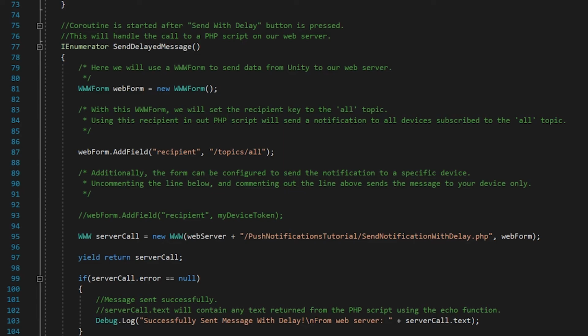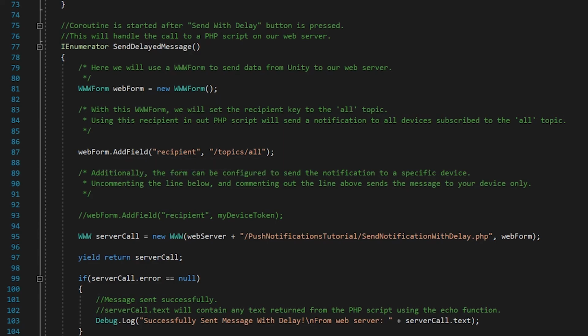It's very similar to a function, except it can kind of stop execution and resume execution later on. So we're going to use a WWWForm variable. We'll just call this webForm and call the constructor here. And with this web form, we can add pretty much as many fields to it as we want. So in this example, we're going to add this recipient field.